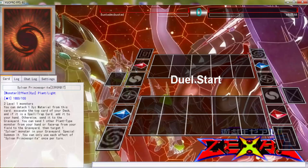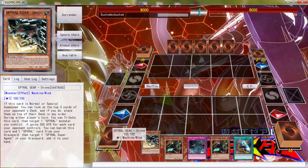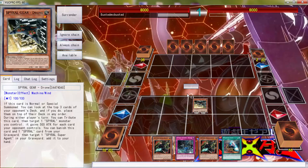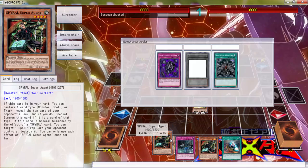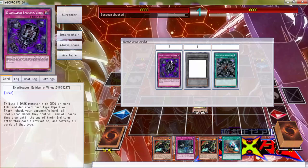Alright, here we go again — new opponent EDU 3554. Oh, Monster Gate — well that kind of sucks. Let's activate this — okay, wait. I put Eccentric first so that was at the top. We're going to put this second, then this third — oh no, I don't even want him to have that card.